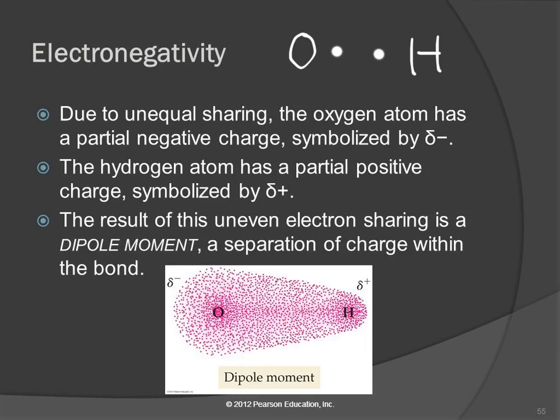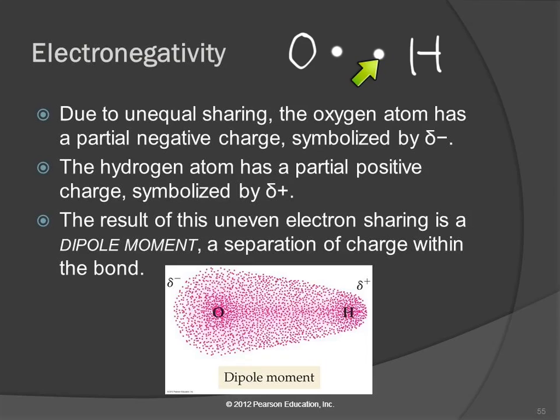They are not being shared equally, right? And so that's the situation here with the electrons. The oxygen is more attractive to the electrons, just like the O house is more attractive to those little boys. The oxygen is more electronegative. Well, those electrons have charges, right? They have negative charges. And when they spend more time over here, we get a partial negative charge over here.